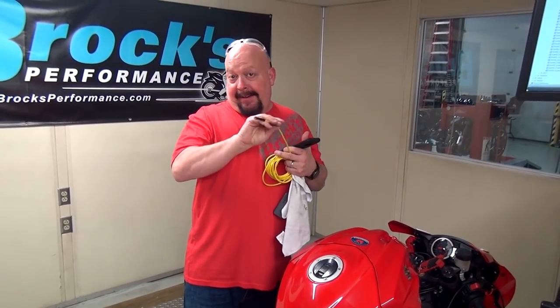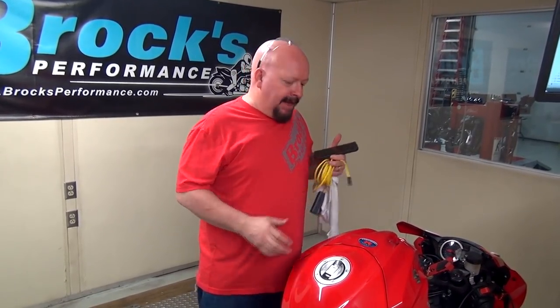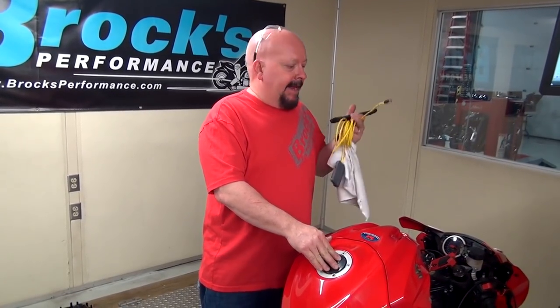Okay, we just checked the inlet again with the endoscope, and it's definitely cleaner, but not as clean as we like to see them before we make our mapping. My guess is the 15,000 miles, versus what we typically see, whether that's 3,000, 5,000, 8,000, just has more carbon buildup. So we're gonna have to go for a little bit longer ride, and we'll check it again. And once the back of the valves look like they're supposed to, we'll start our tuning process.